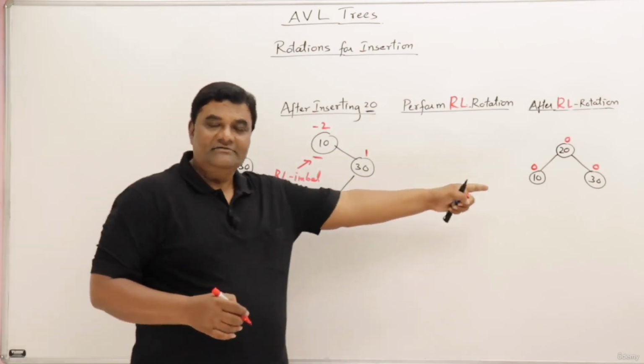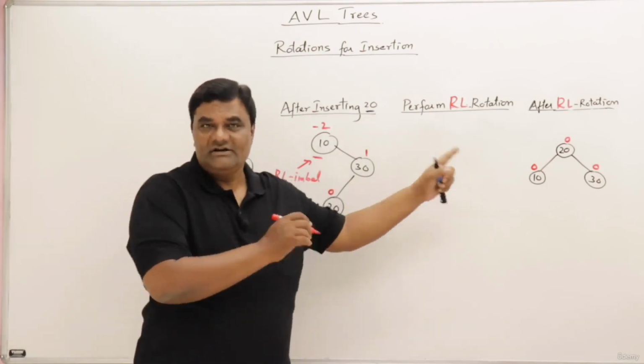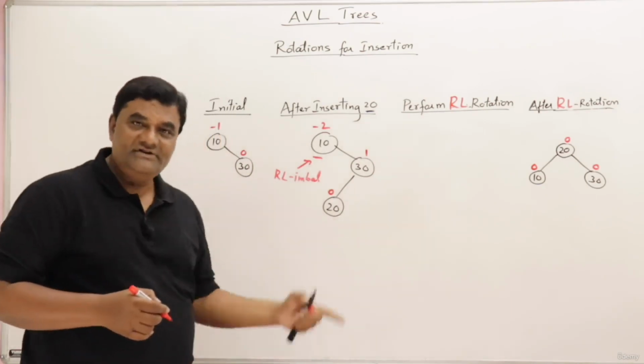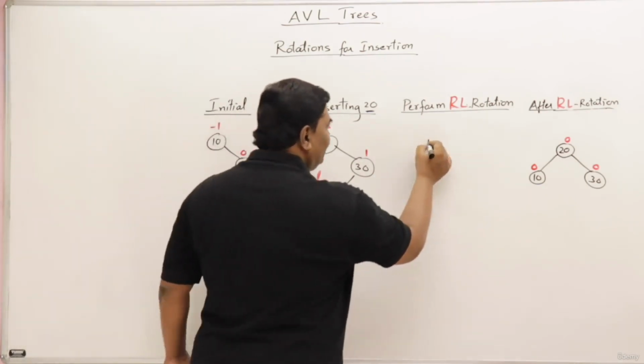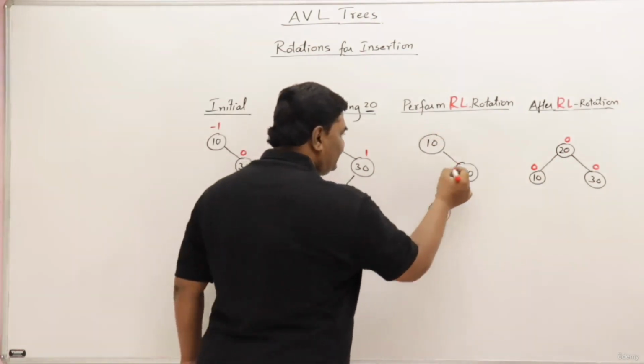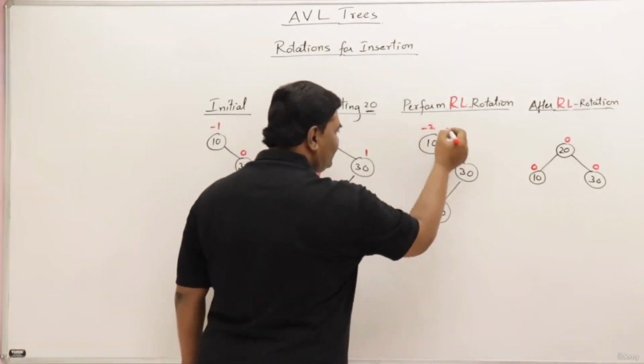And one more thing, see, we get that result only. So that's why I did not remove it. We get that result only. Always we are getting the same result for 3 nodes. Anyway, we have to perform rotation on this one. So I'll take a tree once again. Balance factors are 0, 1 and minus 2.